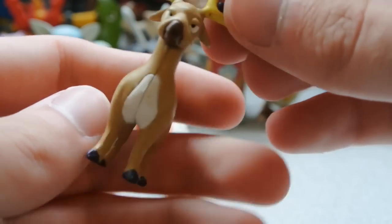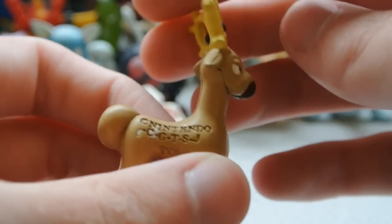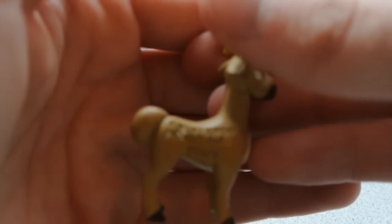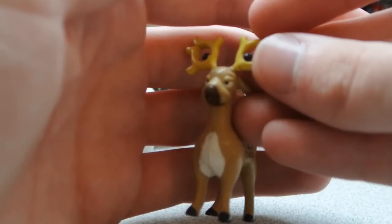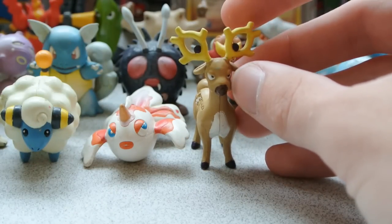Then we have Stantler, another nice Tomy figure, a reindeer Pokemon with Christmas coming up in a few months. Let's see if my camera will focus a bit more on that. There we go. We'll set that right there.